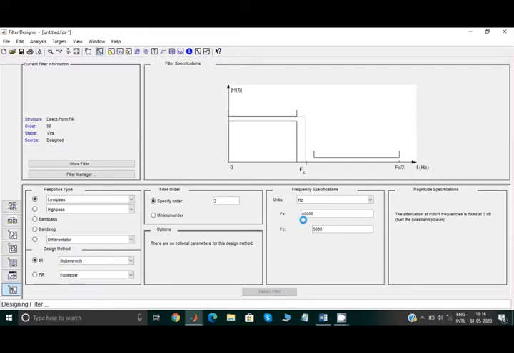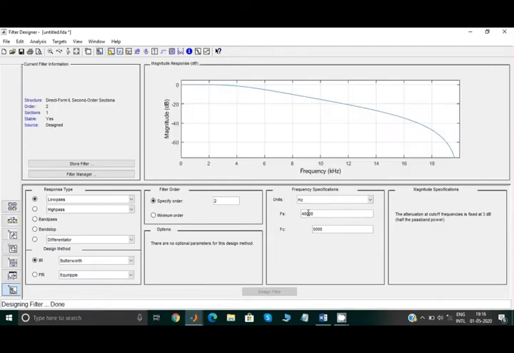The point to notice is that the sampling frequency is 40 kilohertz. So we expect that the frequency response will be from 0 to 20 kilohertz, that is fs by 2. Here you see the range is from 0 to 20 kilohertz. Now whenever you make it normalized frequency, it is 0 to 1, which has to be multiplied by pi. If you multiply this by pi, the range will be 0 to pi, as we have already seen. So let us keep it on frequency.